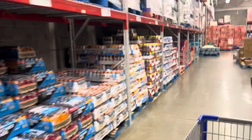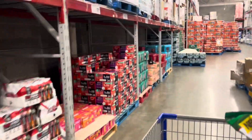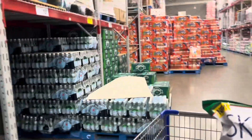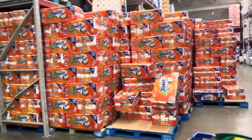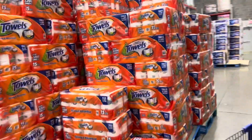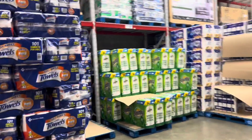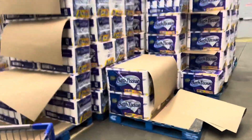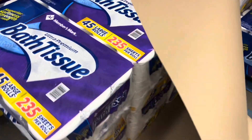Change of plans — I do need to grab some stuff. I need some paper towels and tissue, so let's see how much it is — is it discounted or the same price? Wow, this stack is so tall you literally can't even see the price. I'm gonna stick to what I know and just grab one of each.